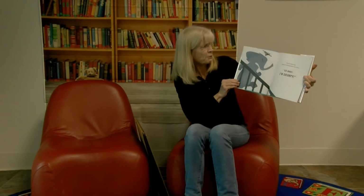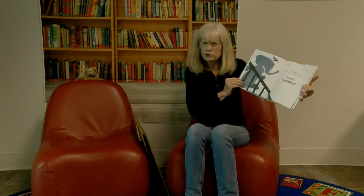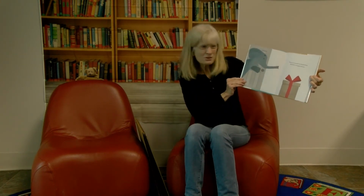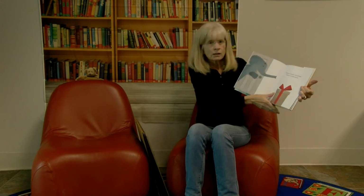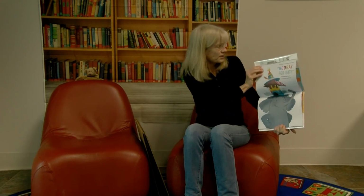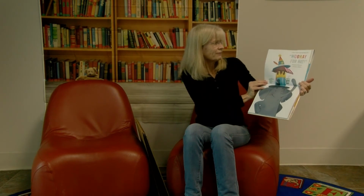The doorbell rang. Elephant stomped down the stairs. Go away, I'm grumpy. You ever feel like that? Are you ever grumpy when you wake up? There was a present on the doorstep. Elephant unwrapped the box. What do you think's in the box? It was hard to stay grumpy now. Hooray for Hat! Elephant cheered.